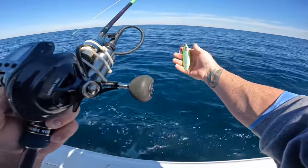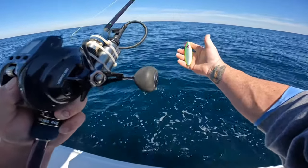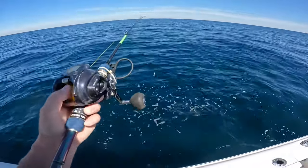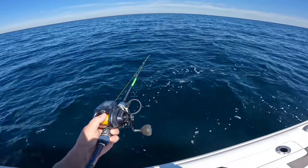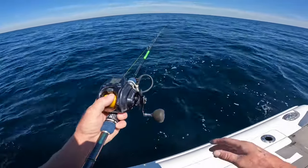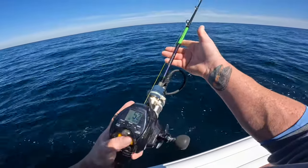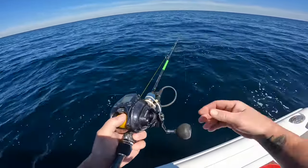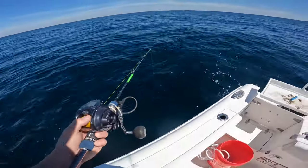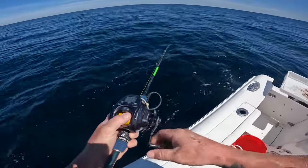All right, so we got our couple trigger. Tony's catching some BBs. I am gonna drop down this jig, see if we can get an Almaco or something different to bite that we can put in the box. Tired of catching a little undersized trigger and undersized snapper. Got this new Goofish Monster Deep here. It is so light and you can just feel it. It's well made. It is strong. I am ready to try it out on some 500 and 600 gram jigs deep dropping.